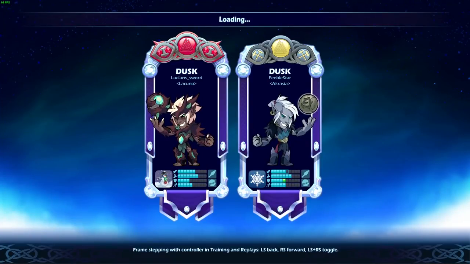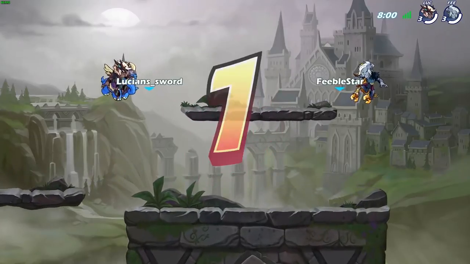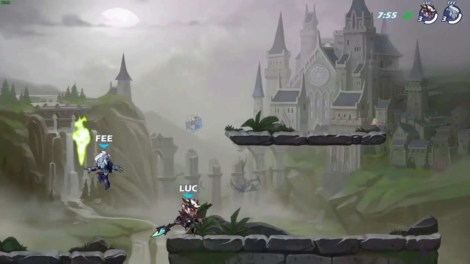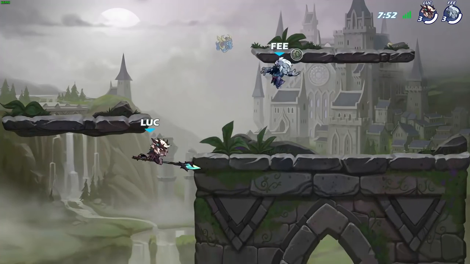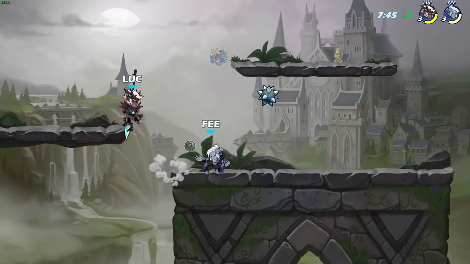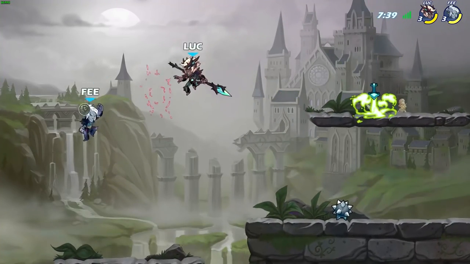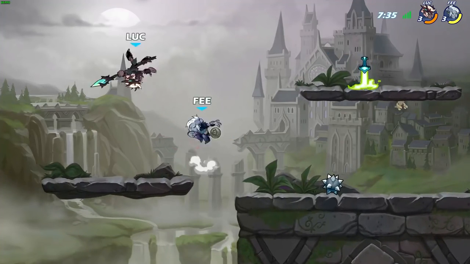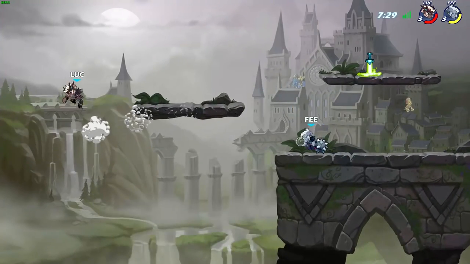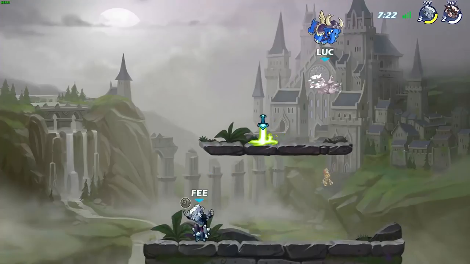And we're going against Feeblestar, who's also playing as Dusk. I have a feeling everybody's gonna be playing Dusk today. Let's go, let's go, let's go! I didn't even use his spear six. That was nice. Oh my gosh, you can hold that? Alright, nice orb skills, nice orb skills.